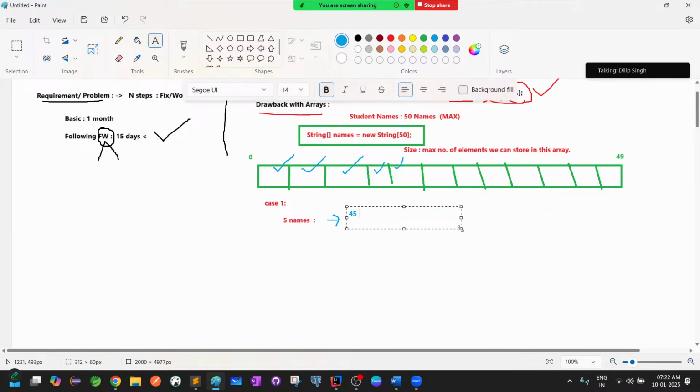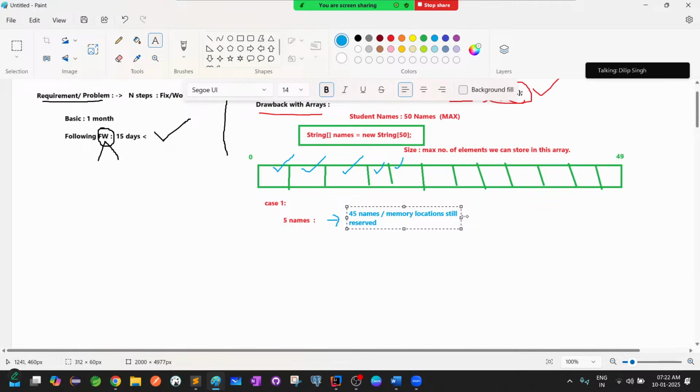See, I'm talking in a small example, but think in a bigger perspective. That's what I used to say. When you're working on a real-time application, for example, a banking application, Swiggy, or whatever it is, with a larger perspective, thousands of users, something like that, then you can understand easily. So now in this case, 45 names, with respect to memory locations, are still reserved, still allocated.